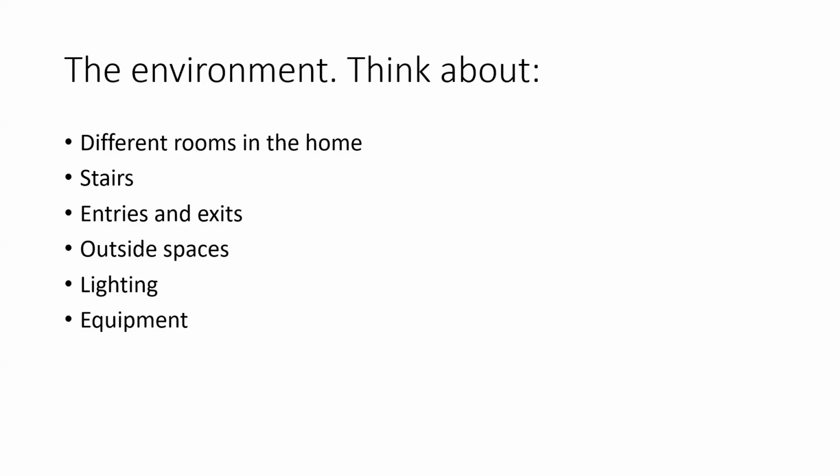Stairs, you can think about stairs in terms of potentially putting in stair lifts for people or a banister, something that's easy to see and easy to use for those that may have trouble going up and coming down the stairs. We need to think about entries and exits to environments, so to make sure that they're easily accessible for those with reduced mobility or for those that are using particular aids or, for example, a wheelchair, making sure that entries and exits are clearly marked and wide enough and easily accessible really for those with mobility issues.